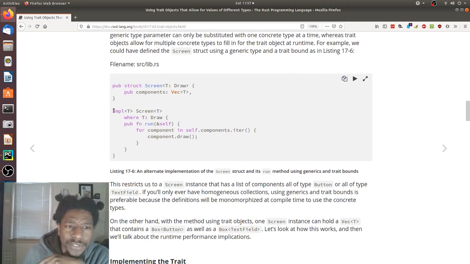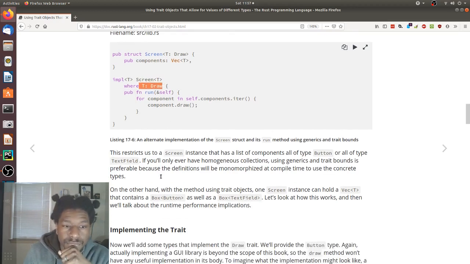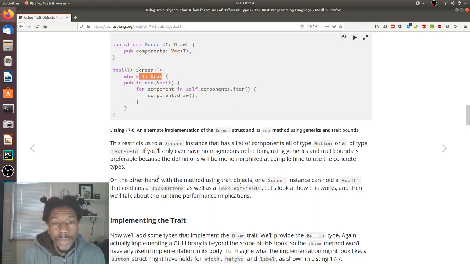And I should have continued reading. I didn't finish it, but they have the implementation block, and the implementation block is more or less the same, with the statement of the generic T, which is isolated to only one struct. This restricts us to a Screen instance that has a list of components all of type Button or all of type TextField.